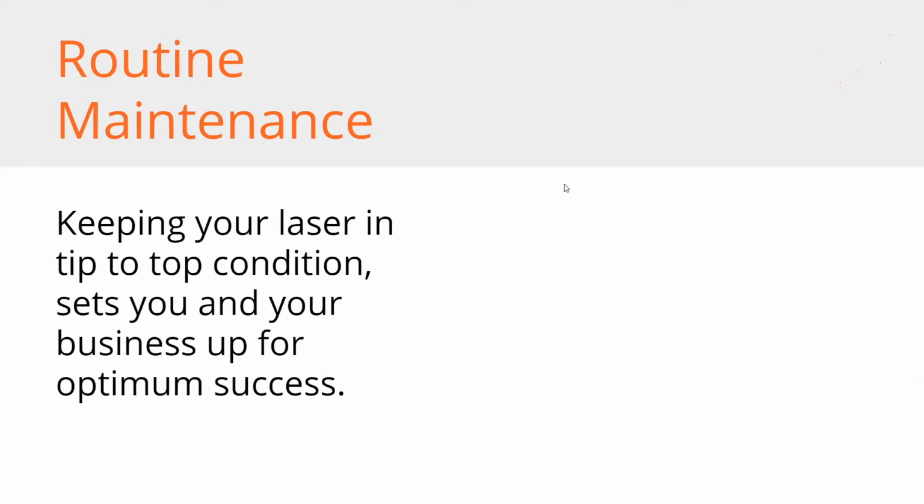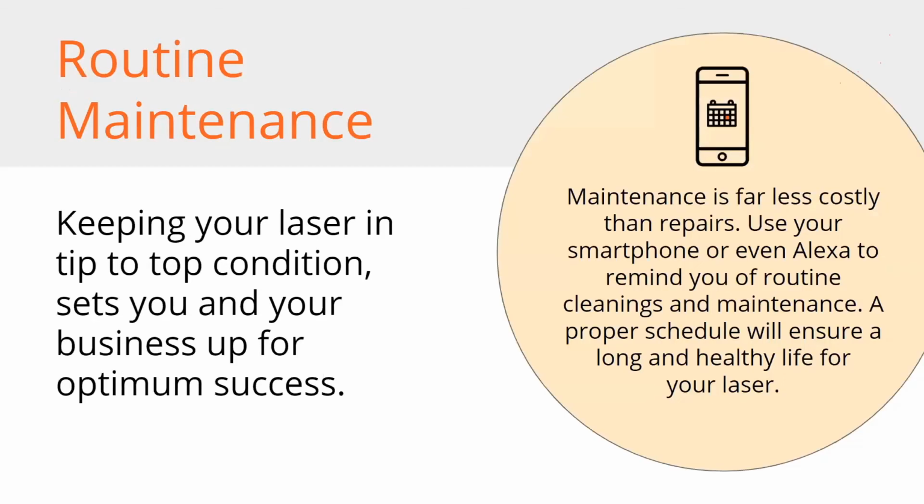And then routine maintenance, keeping your laser in tip-top condition. That's going to set you up for ultimate success, including your business. You definitely don't want your machine to go down because you're not maintaining it. And it's far less costly in repairs.